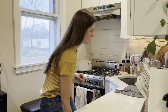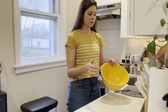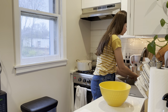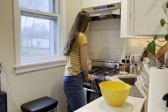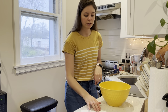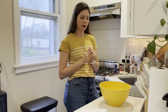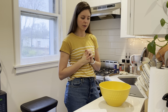Alright, so while that chicken is still defrosting, I'm gonna try to make some tortilla wraps. Tortillas, actually. And then to make some quesadillas for later to go along with the soup. So, I have made this recipe before, but it's been like a little while. So it's just really flour, sugar, salt, oil, and water. And you're supposed to put it in a food processor and then kind of have that mix it for you, but I don't have that. So I'm just gonna try to do it like this and then kind of hand mix it. So let's see what happens.